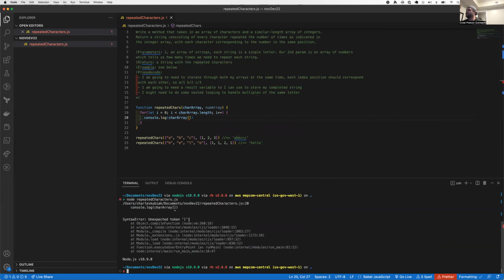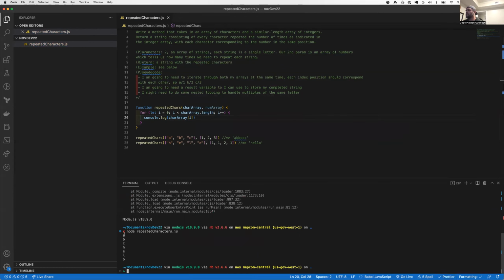Run this again. Oops. It did not put my iterator in here. All right, so unexpected token. It's telling me I've just got this closing bracket that's giving me a heads up that basically there's no argument in there.